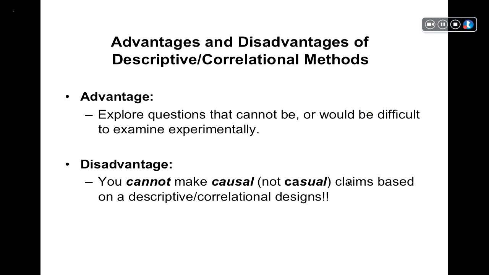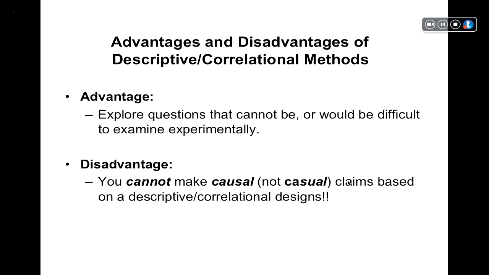But that doesn't mean I'm any less interested in finding out if there's anything going on between exposure to secondhand smoke and health problems. So what do? Well, I could design a really good survey, administer the survey such that it taps exposure to secondhand smoke as well as health problems, and then I could correlate those data and see if there's anything going on. So the advantage is I really don't have to do anything to my research participants. I just develop good measures, get a nice large random sample, collect my data, and do my analyses.